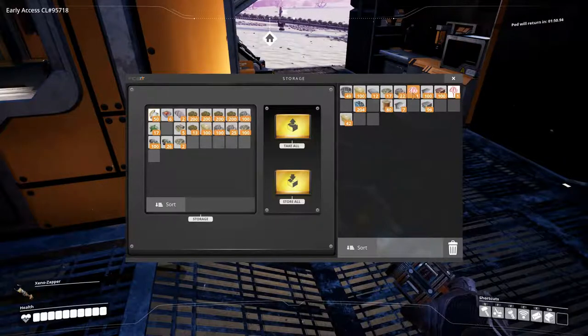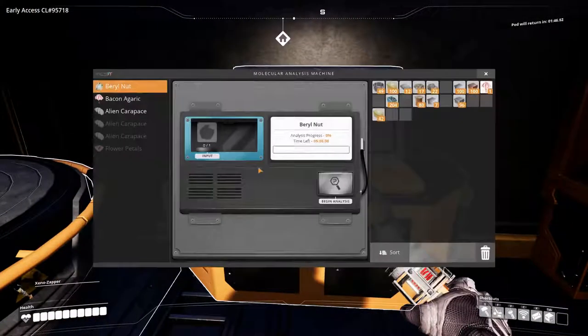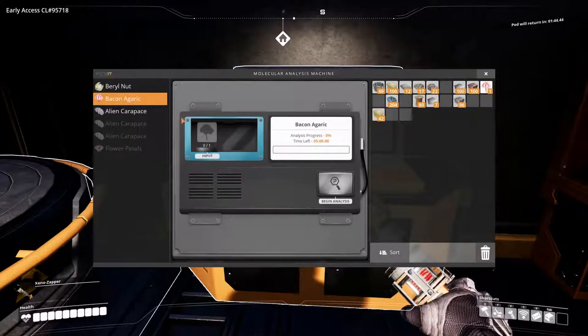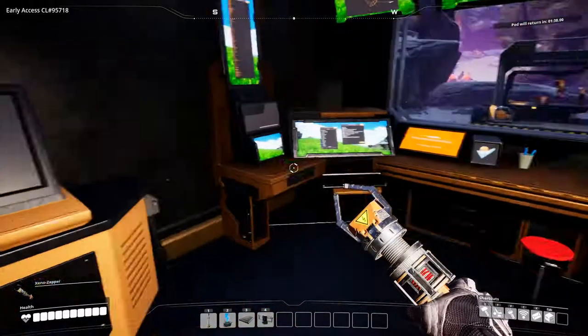We just need one of these, and we can start researching. That's the bacon agaric thing. So let's get that going. It'll take 5 minutes.